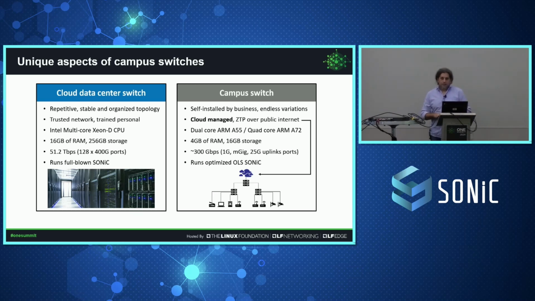Another big difference we see, and I think that relates to the previous question, is how the hardware looks. Because in the data center, like we said, it's high RAM, high storage, multi-core, strong CPUs running the show. But when you go to the campus, it's much more cost sensitive, and you have lower memory, lower storage. But on the plus side, the requirements and the bandwidth are much lower, right? We're not talking about 50 plus terabits, we're talking about 300 gigabytes. So it's much less, and I think we have a great opportunity here.